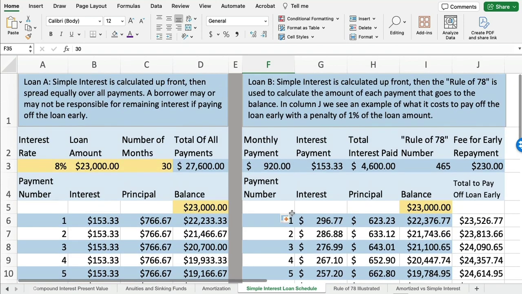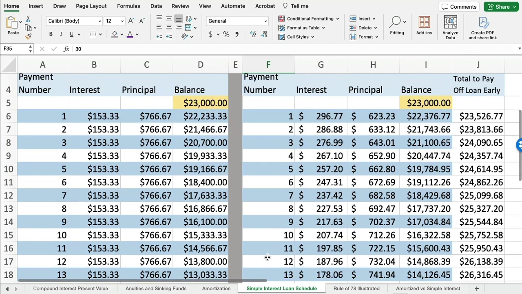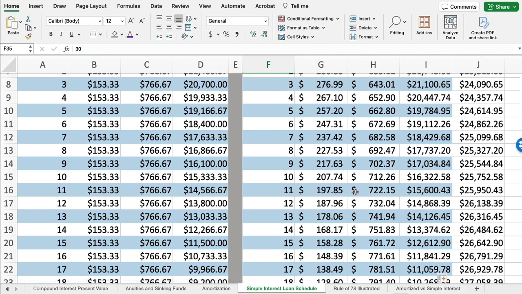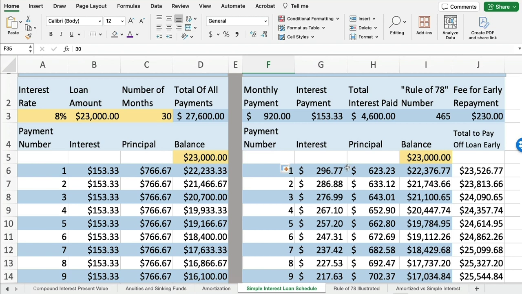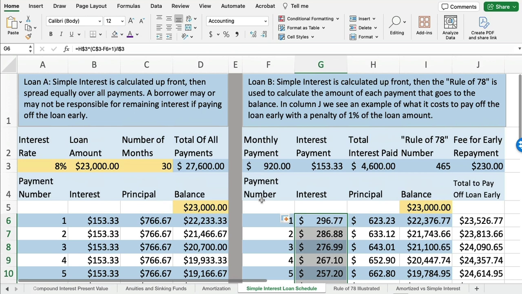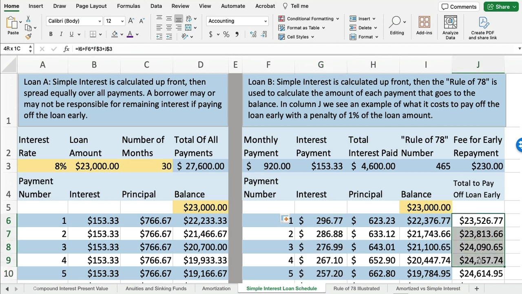And we've already made a couple of observations about the differences between the two. So you can actually see that the primary differences has to do with two things. One is the amount of interest that you're paying in each payment is greater in the rule of 78, at least at first. And then the second thing is that you have a penalty for early repayment in a Rule of 78 loan much greater than you would in a standard simple interest loan.